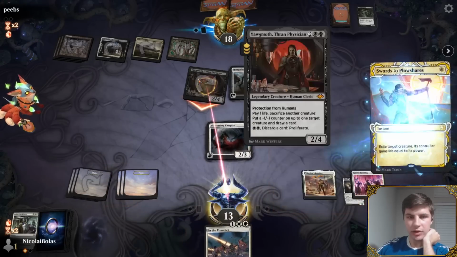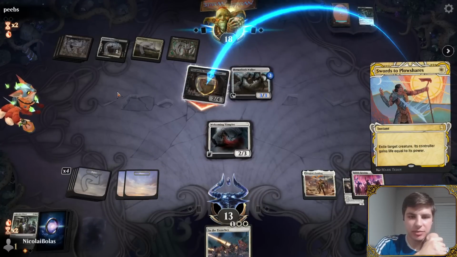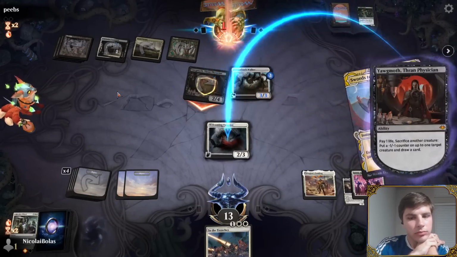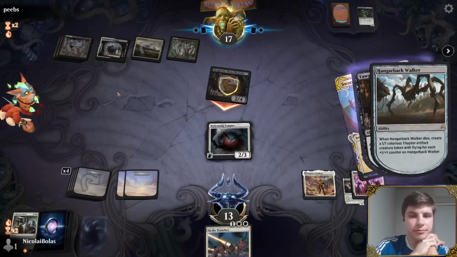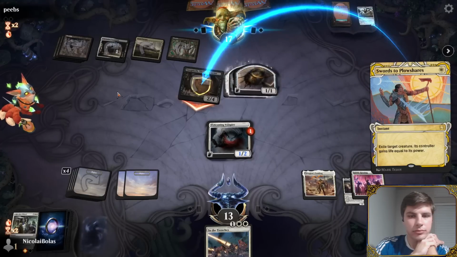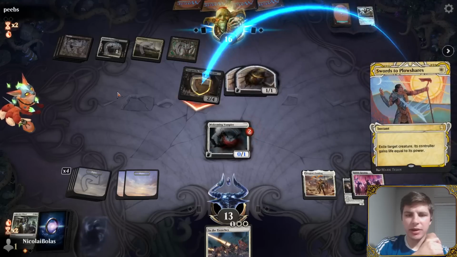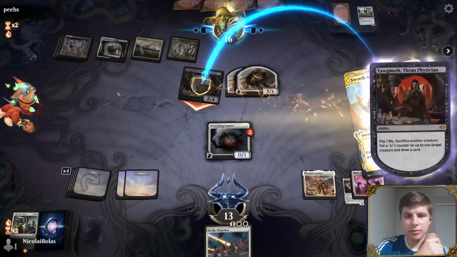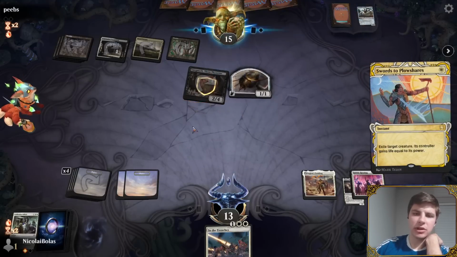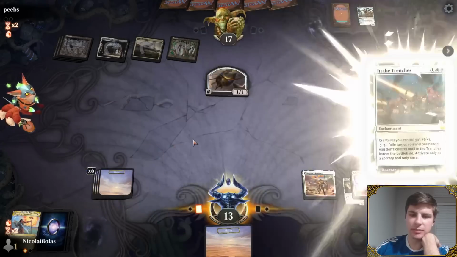I should have killed that in response to the Hangerback Walker on the stack. I'm going to lose the game because of that misplay. Yep. I also then should have blocked with my Welcoming Vampire. Yeah, this is really bad. I was literally like, okay, I need to exile that thing. If I'd done that on my turn, I would have won this game easily, and as it is now, I'm going to lose really badly.